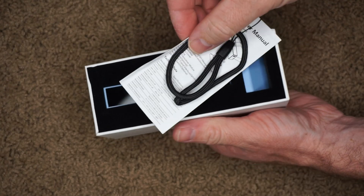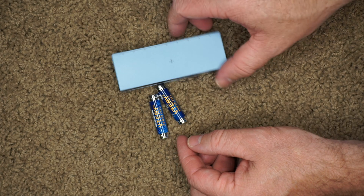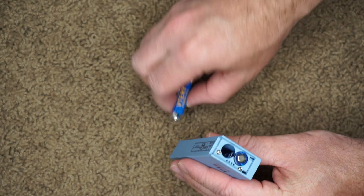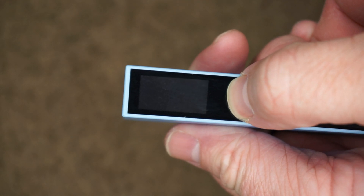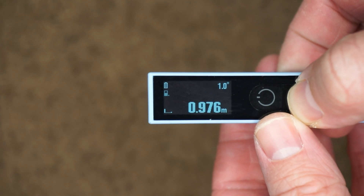Out of the box this comes with a wrist strap, its own batteries, and a magnetic attachable mirror so that you can lay it down on a table or counter ledge to measure the distance from the ground. It just has two buttons. You press and hold the power button to turn it on, and then press and hold the settings button to go into the different settings.